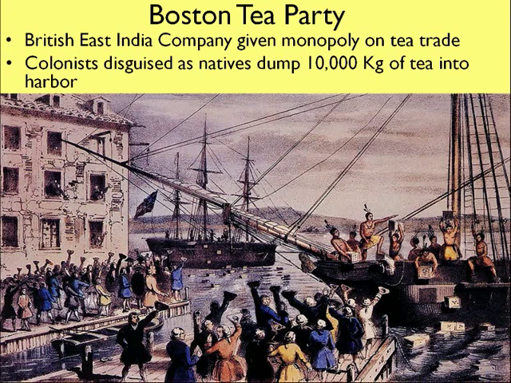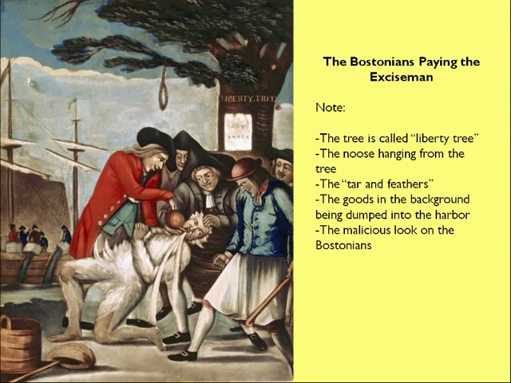And colonists, as you might know the stories, they dressed up as natives and dumped a lot of tea into the harbor. And the reaction, so we see the Americans being very unruly, being violent, destroying property, and from the British point of view, it's a mob mentality that needs to be suppressed and needs to be suppressed fast. This is how the British saw the Americans, as violent and attacking of their property and just being an unorganized, unruly mob.